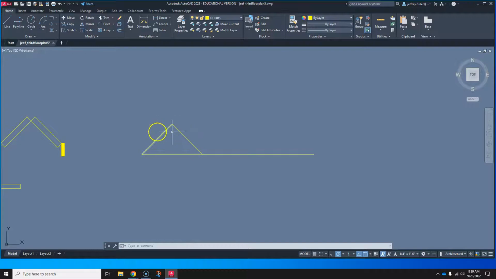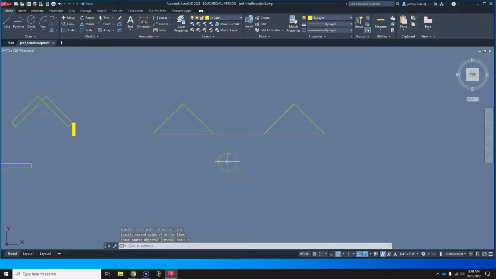Now I'm going to just mirror this to the other side over here. So I'm going to click on the mirror tool. I'm going to select these 2 lines after clicking on the mirror tool, and then hit the enter button on my keyboard to accept that selection. I'm going to find the center and mirror these over to the other side. Make sure that if it asks you the question about erasing source objects, you click on no. All right, so I've got the beginning of those doors.